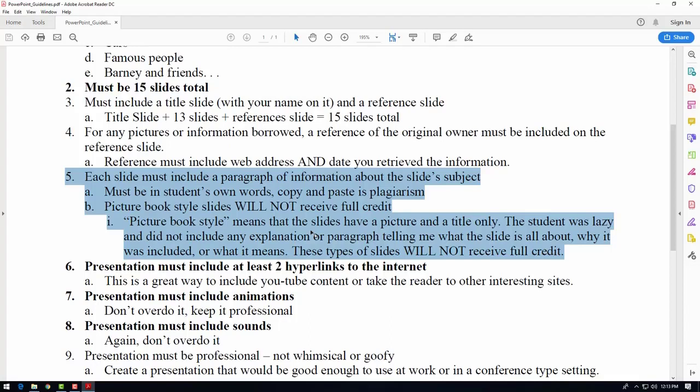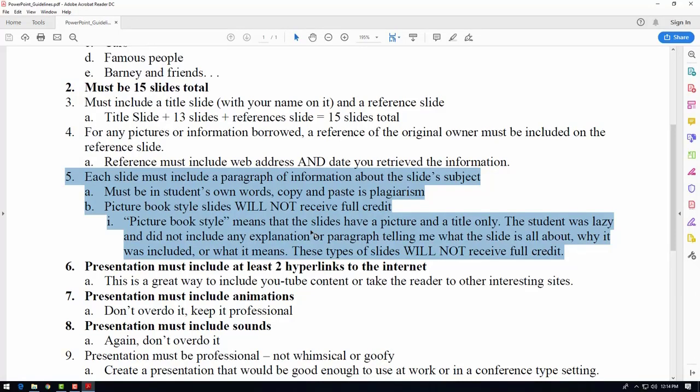One of the best examples of this: I always have guys in here that want to do PowerPoints on cars. Classic cars, fast cars, expensive cars, doesn't matter, right? So I have a student trying to do that. He goes online and spends like 10 minutes finding the most awesome picture of a late 60s Corvette. Super iconic car, right? They use it in movies all the time. I know you know what I'm talking about if you saw one. Finds an awesome picture, slaps it on the slide, makes it full size so it looks nice, loud and proud, and then at the top of the slide, he writes Corvette. And that's the whole slide.